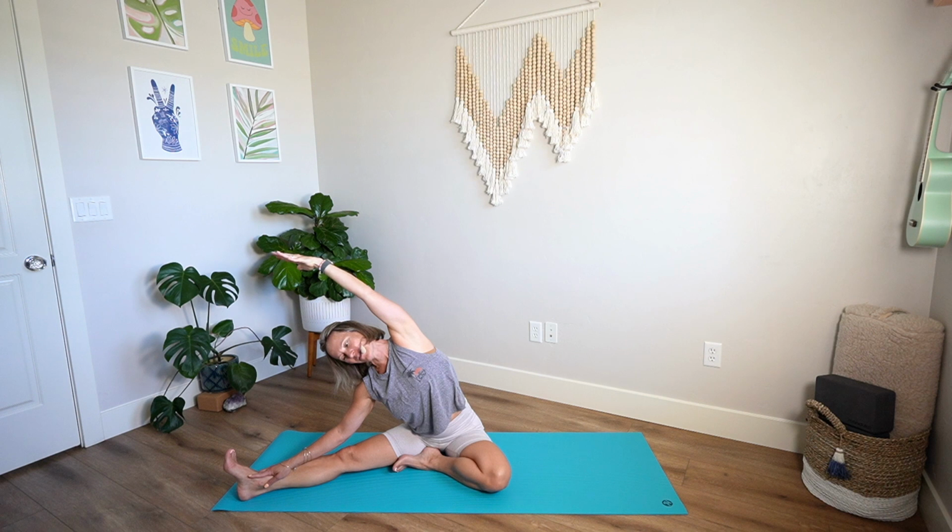Breathing is really a partner to your stretching. If you're holding your breath, you're creating tension. It's helpful to close the eyes and tune out. There's not a lot to see in this practice, so you can have your eyes closed a lot.